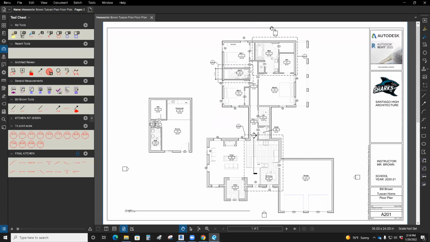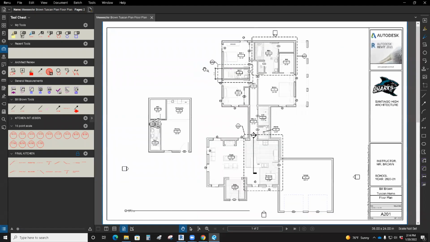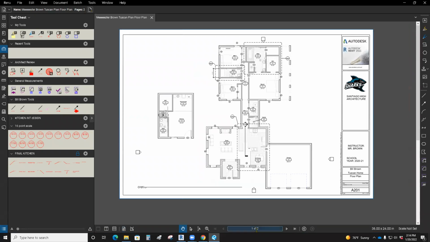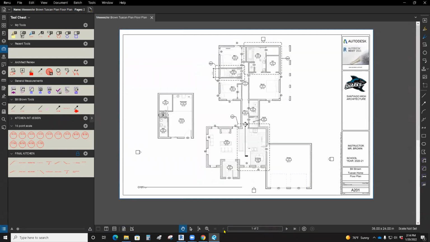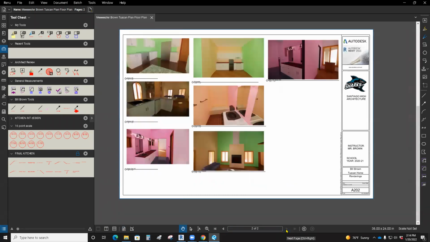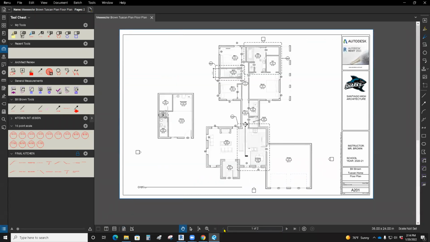So if you did it correctly, it should look like this. You see the margin down there in the bottom. If you window in and out, it should window nicely. And then if I go to the next page, right there, it should take you to the next page. So I can go back and forth. It's a 2-page document. It's not 2 separate files. Okay, 2-page document. All right.